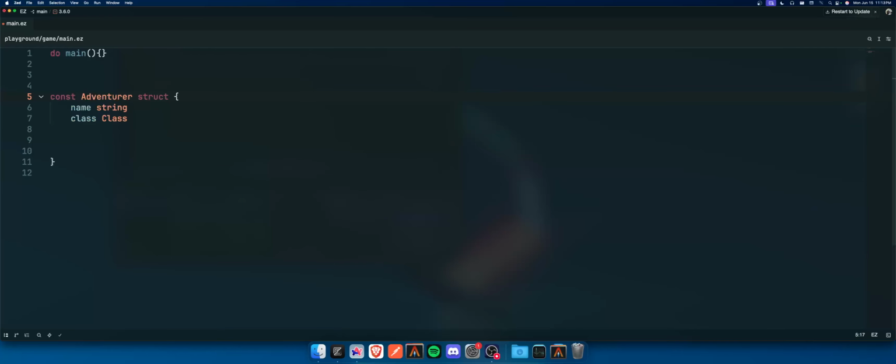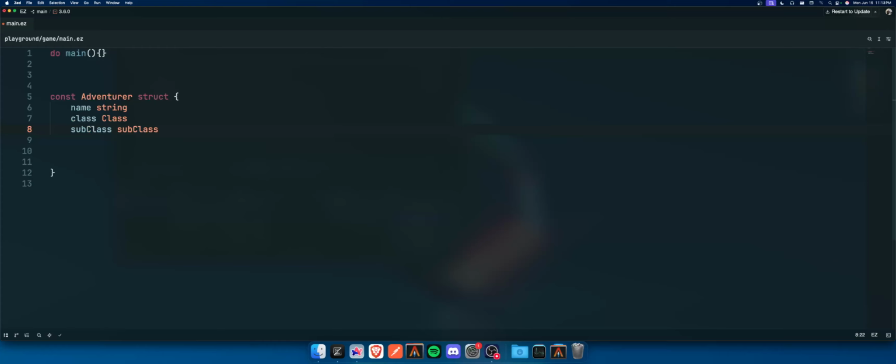Hero might be easier, but a hero has a name. Hero has a class. They have a subclass as well, and subclass is dependent on that.